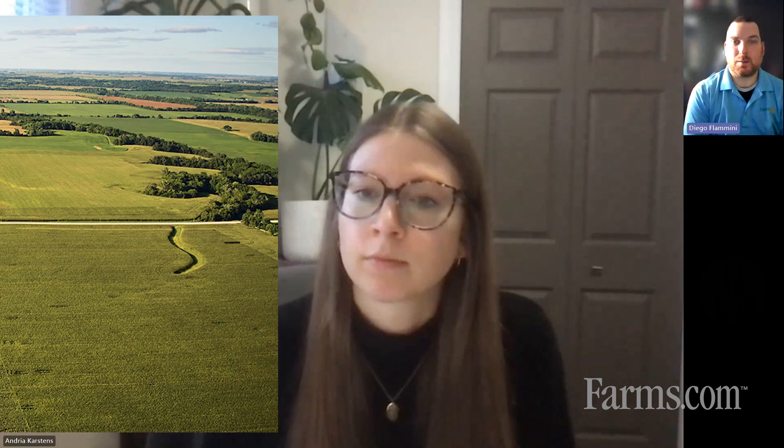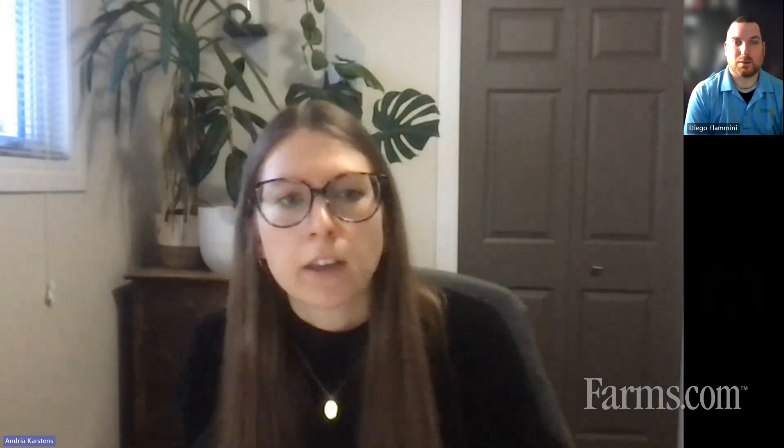For farmers interested in learning more or implementing Drive 2.0, there's also a Bayer pilot project specific to canola growers in Canada that's relevant to Drive 2. It focuses on understanding disease risk in canola — growers can sign up to receive disease risk notifications and fungicide prescriptions as an on/off prescription, so you're spraying where you need to spray and not the entire field. Drive 2 will help execute on that by making it easier to get those prescriptions to the field. If you're in Western Canada and interested, chat to your local Bayer rep.